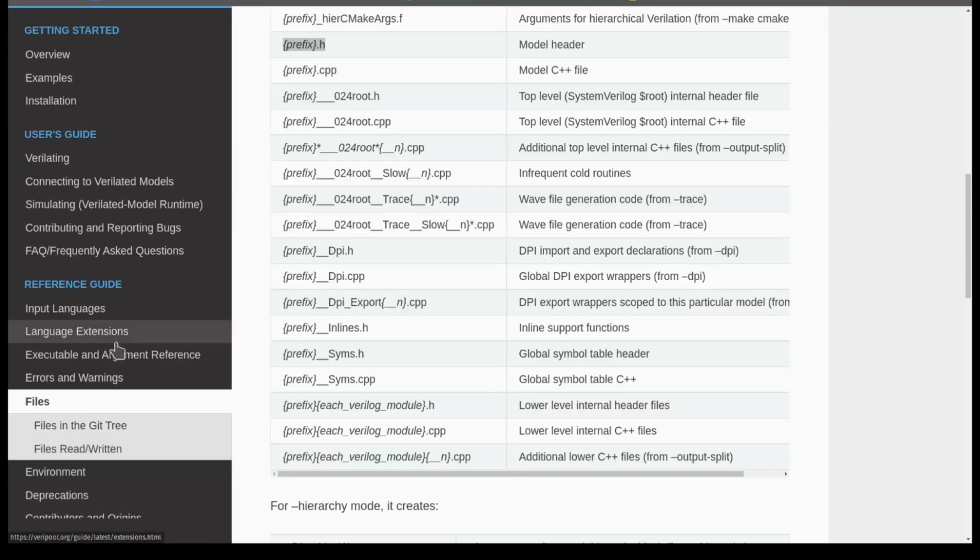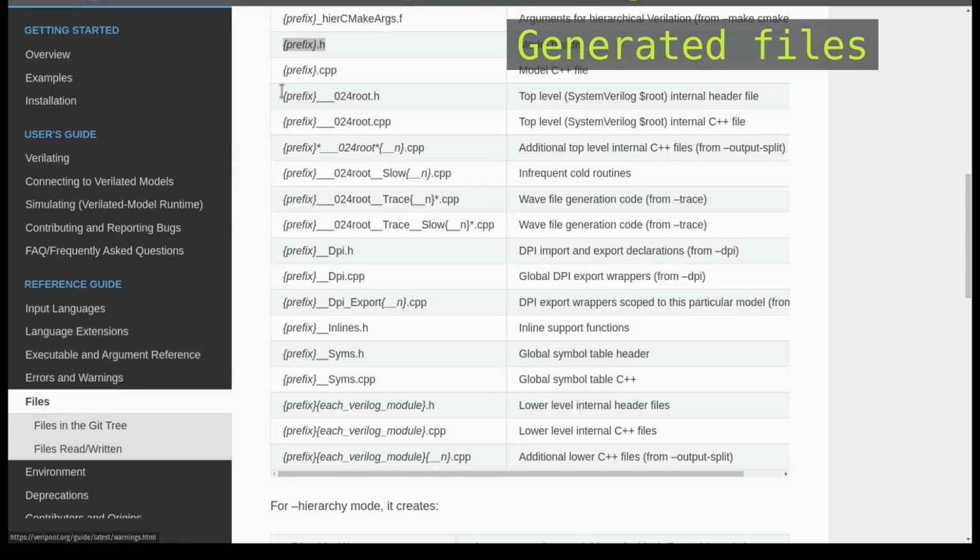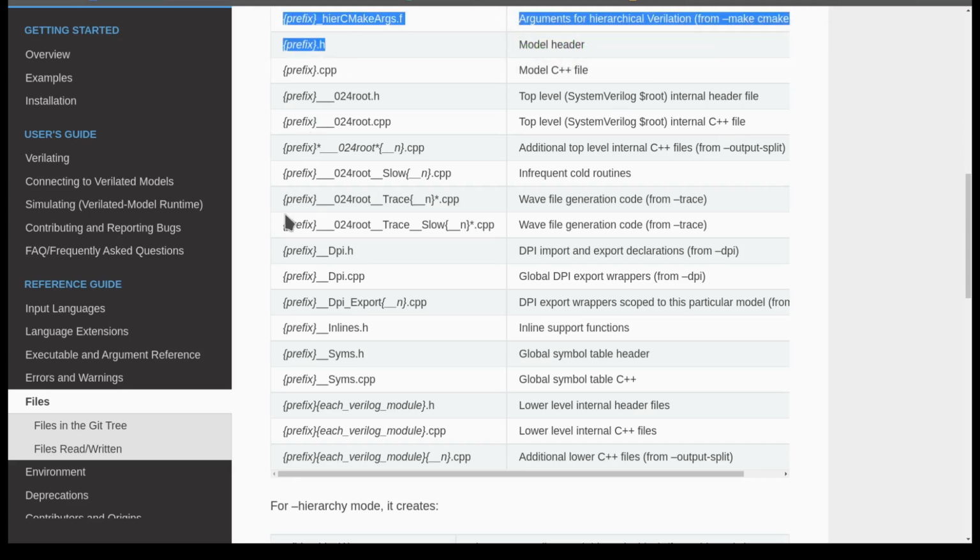The other section that we'll look at is the file section. This is the area where when you run the build for Verilator, it will generate a whole sequence of files. They're important because they'll tell us what we can include in our test bench. We're going to focus on the module header. We'll look at the root. We'll also look at any symbols, and finally any of the Verilog modules that we export as public. These four key header files are what we'll use to build our test benches with.